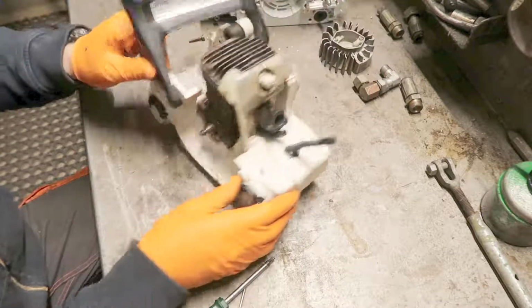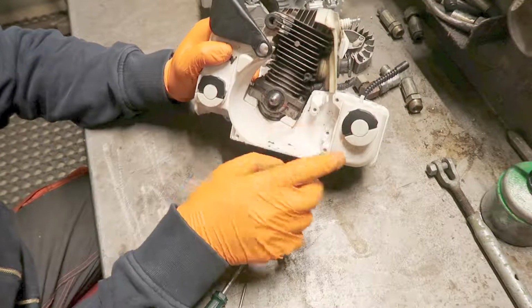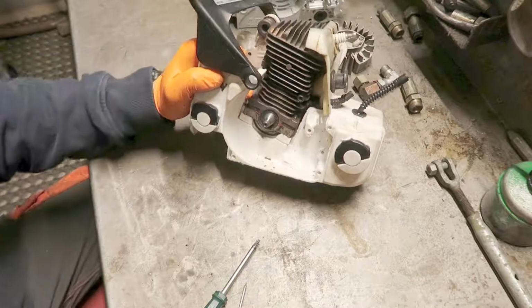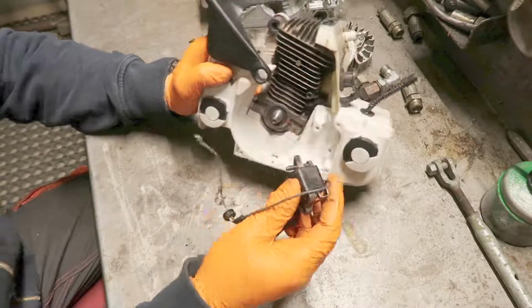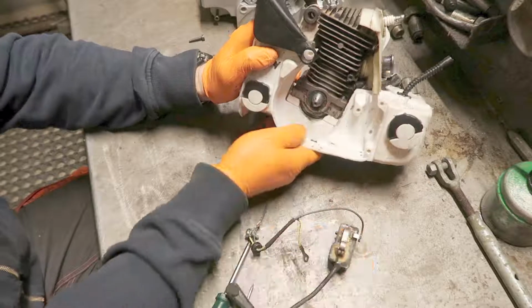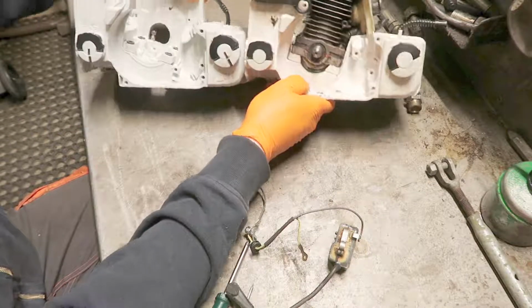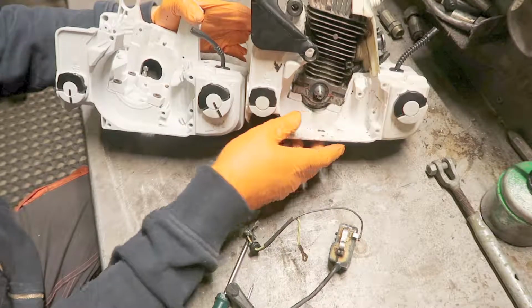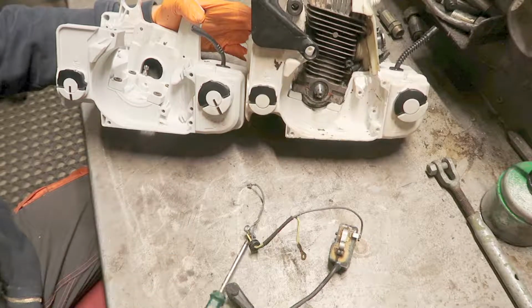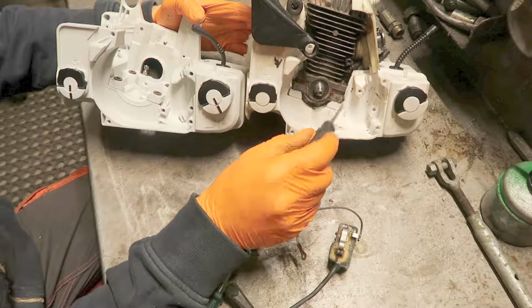until I got to this side and I couldn't make the coil fit. And you can see the difference here. And here. This little mounting bracket here is missing here.